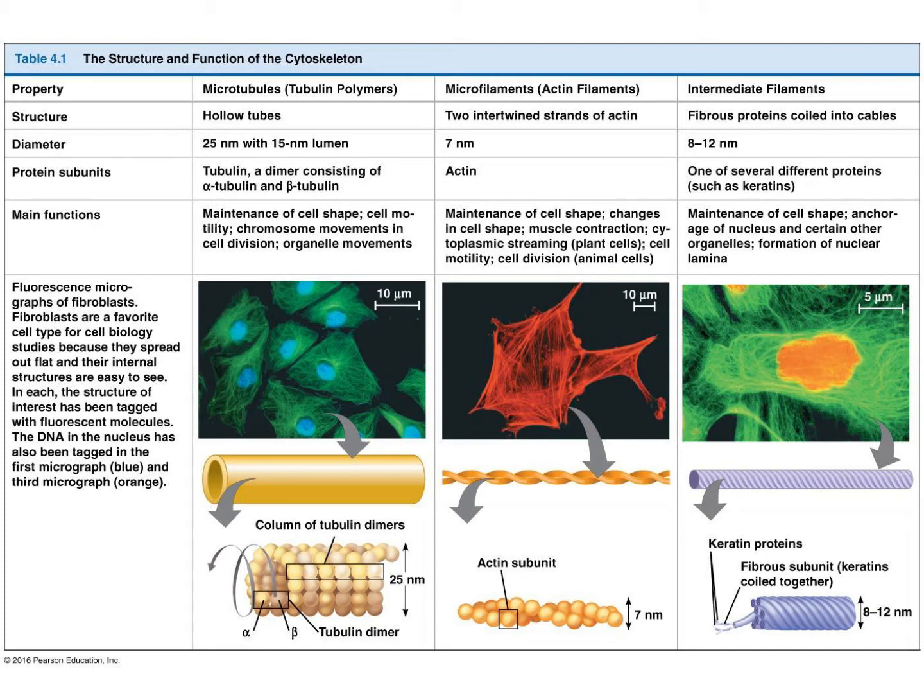Smaller fibers are microfilaments, and they help the cell to also maintain its shape. You can find them on the inner surface of the cell membrane, and also as they contract will allow cells to be able to move as well. So in between microtubules and microfilaments are intermediate filaments, and you can see that they are involved in a variety of processes.